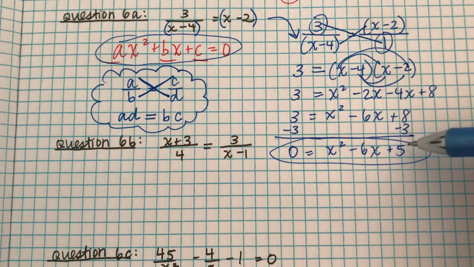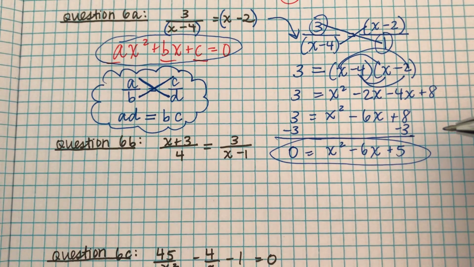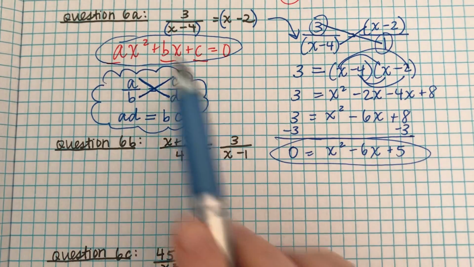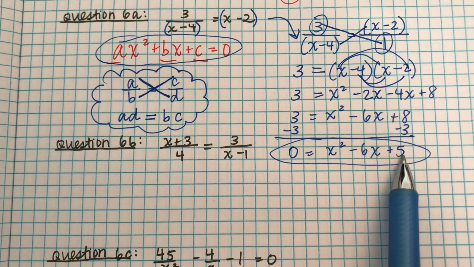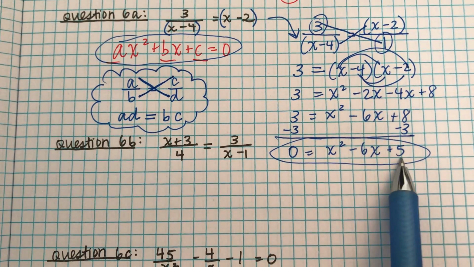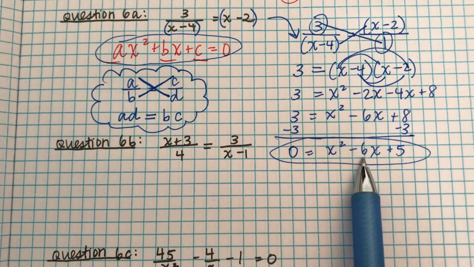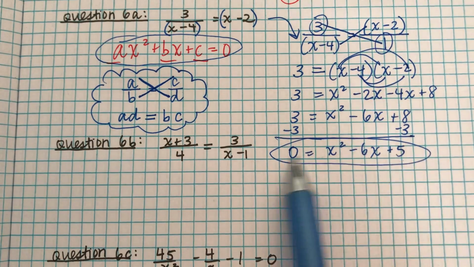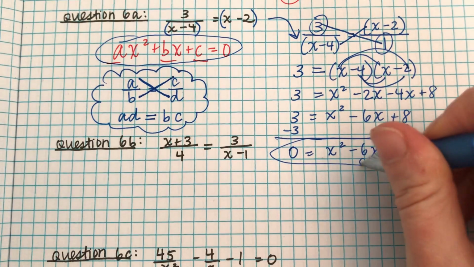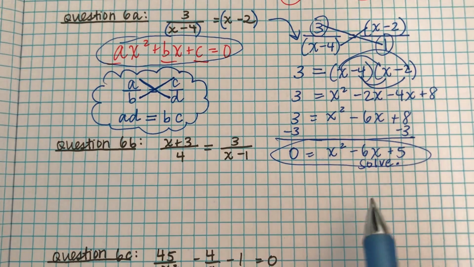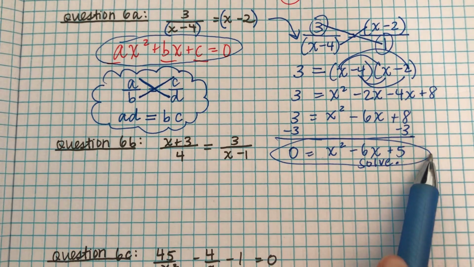Actually, yeah, you could factorize that too, but solve however you like. If you want to use the quadratic formula, a is 1, b is minus 6, and c is 5. But you should be able to factorize with minus 1 and minus 5 to add up to minus 6. So honestly, if you want to factorize there, that's fine with me. And you would get your answers from there. So we're not done yet, but I just want you to realize that's how you set that up.